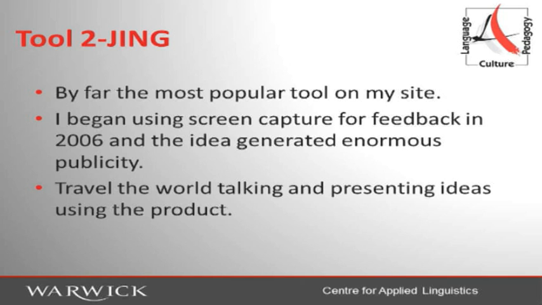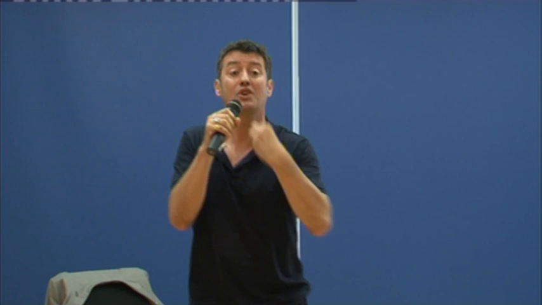Okay, Jing is a tool that allows you to record the screen of your computer. It's a free technology that when I click on it, everything that I do and everything that I say on the screen is recorded. And that is how I do my website. If you remember, I showed you my videos at the beginning, teachertrainingvideos.com. I record myself using my computer. Jing allows you to literally click a button and record the screen of your computer as a video. You can then share that recording.